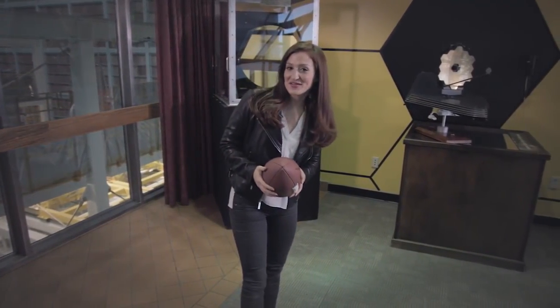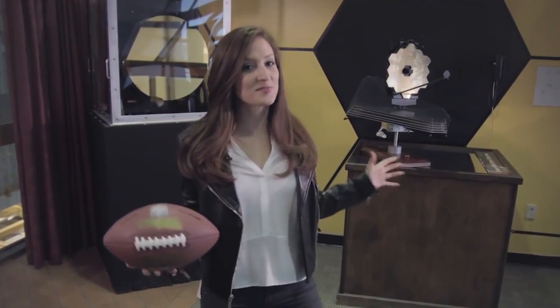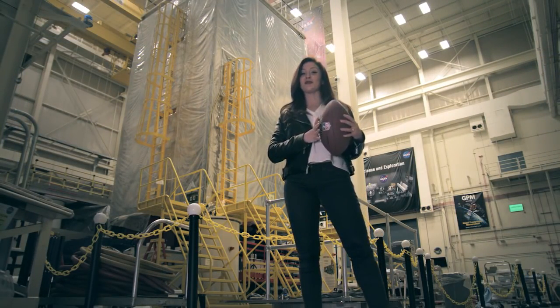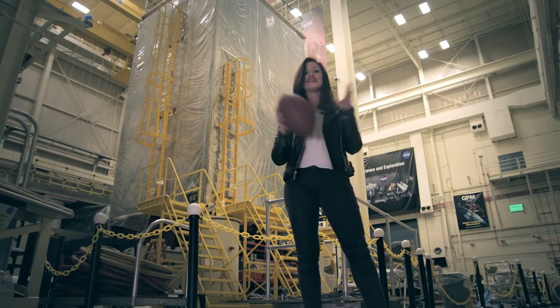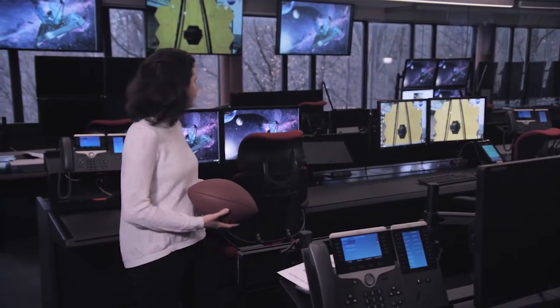Hi, here at the Goddard Space Flight Center in Greenbelt, Maryland, we built and are currently testing the most advanced and largest space telescope ever constructed, the James Webb Space Telescope. It's roughly the size of the red zone on a football field. You might even call it the infrared zone. It will weigh a couple 100 pounds more than your average football team. In a few months, we will pack and ship the telescope element that is inside this tent to the Johnson Space Center located in Houston, Texas for testing in the giant space environment simulator called Chamber A. Once the telescope is launched, we'll control the spacecraft and download its science data from here, the Webb Mission and Operations Control Center in Baltimore, Maryland.